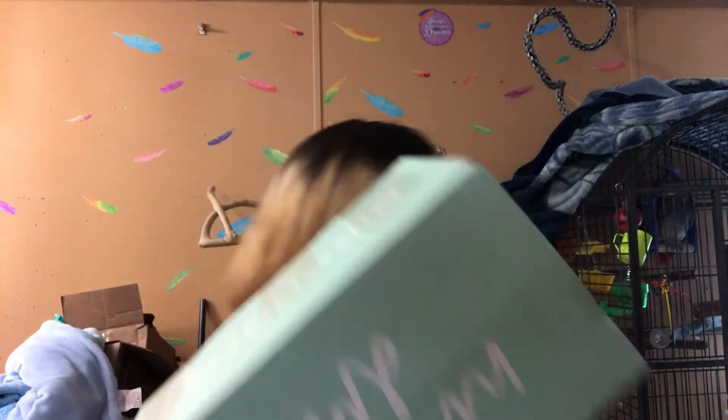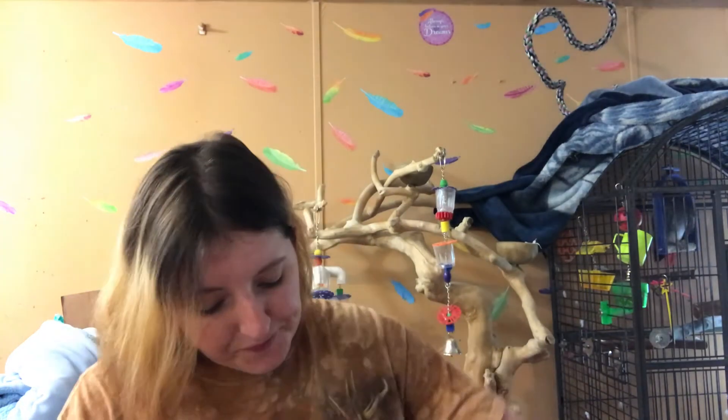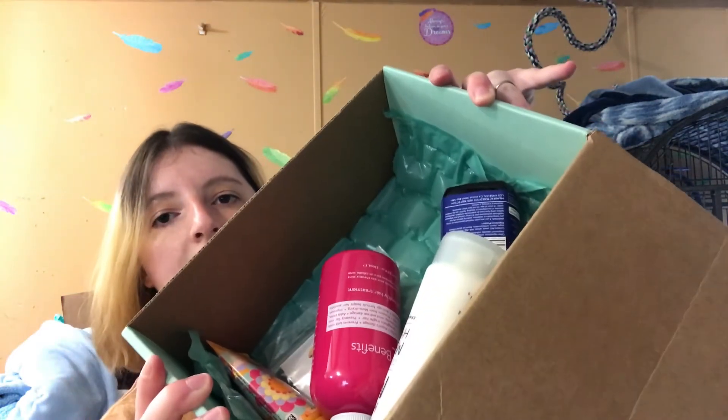Not bad — I can use most of this stuff, so I'm relatively happy. I also wanted to show you some things I purchased on my own from Birchbox, because I am a VIP or whatever they call it. I went ahead and bought some stuff, and it's been sitting here because I wanted to share my goodies with you. Here's what I purchased.